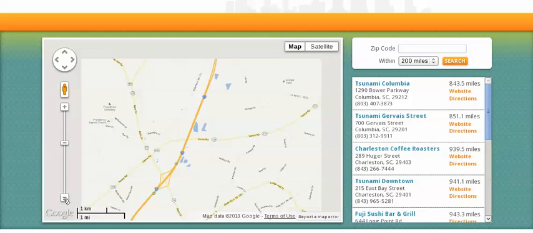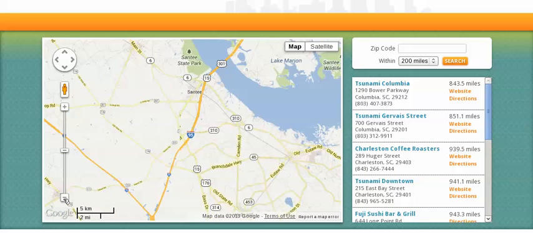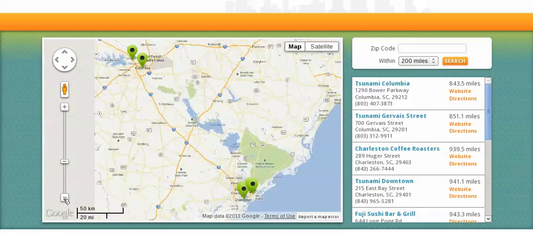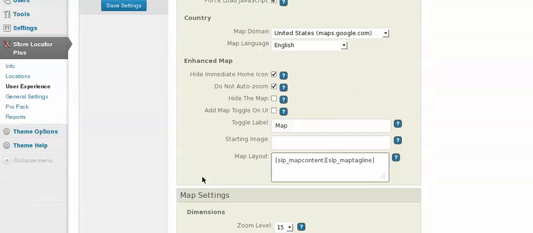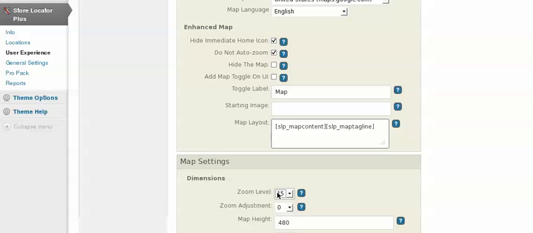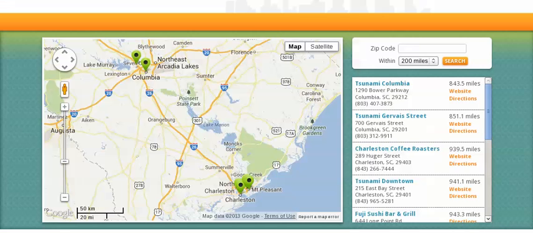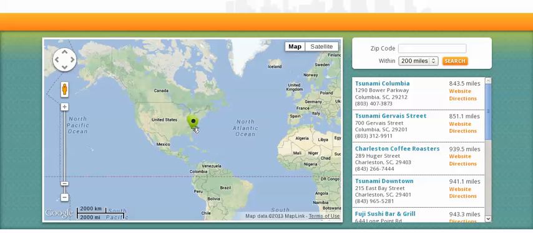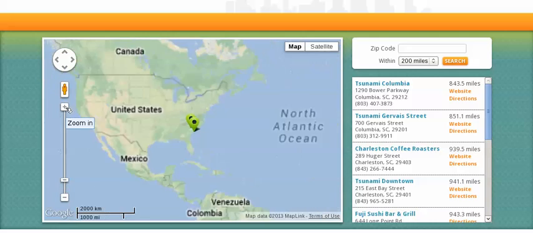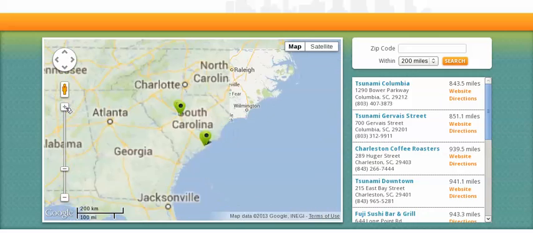It does not draw a bounding box automatically. So as I zoom out, you'll see that there they are, way out here. I can use this in either direction. I can just tell it, hey, force the thing to zoom out globally, basically, with that 2 setting. And it's going to force it. It's going to still define the center of the map to be wherever your points are. It's going to find the middle of all the locations, and then it's going to zoom out however far it needs to. So these locations will be in the center of the map, and in that case, 2 is basically world view.